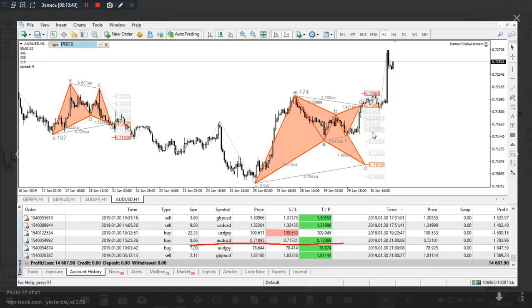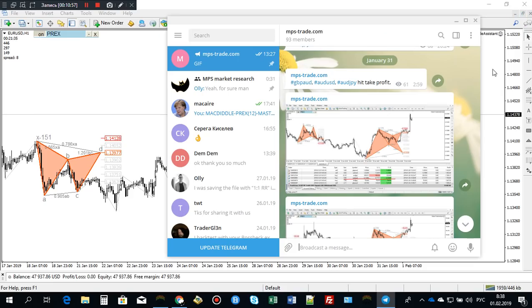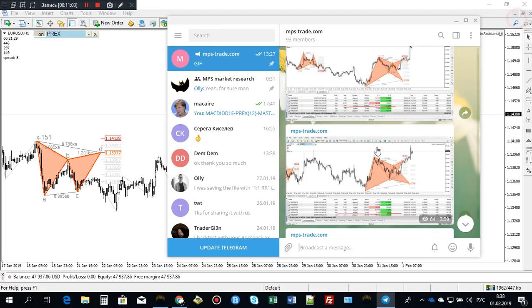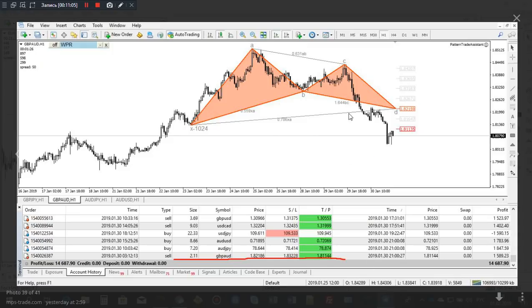And if you look at these trades, you may notice that when a pattern looks like a loser, the pattern is an obvious loser, it didn't reverse according to standard rules, I have a take profit. You see this? One more loser, but I have a take profit. Let us find one more loser, and I have a take profit.